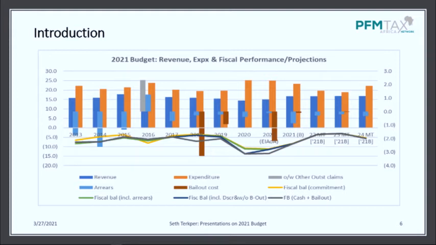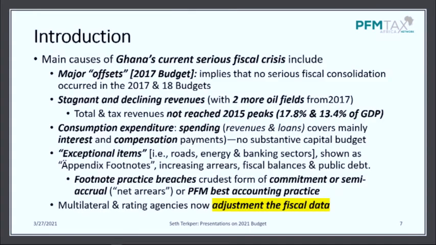So this is where we are asking whether this projection that is being made, are we really going to hit the 5%, or like the prior numbers, immediately they surface, we realize that we have another problem. And these are what we think should go into a program. So these are the main causes.